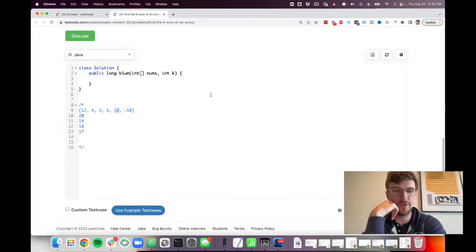Maybe what we could do would be to sort these numbers by their absolute value. If we sorted the numbers by the absolute value, that would allow us to. It gets weird when we have these negative ones, because with the negative ones, it's non-trivial to me to see how we would combine those together. I'm not sure that we're going to get something working here in the next 10 minutes.